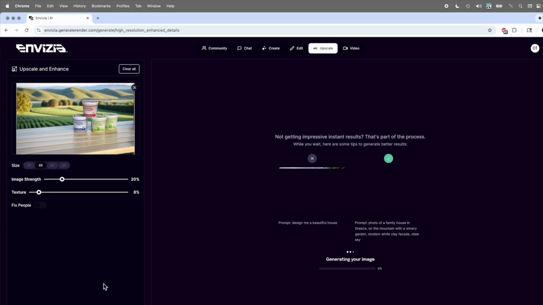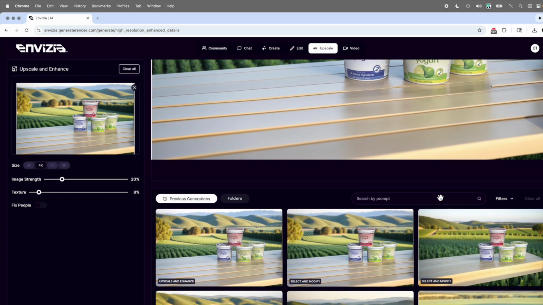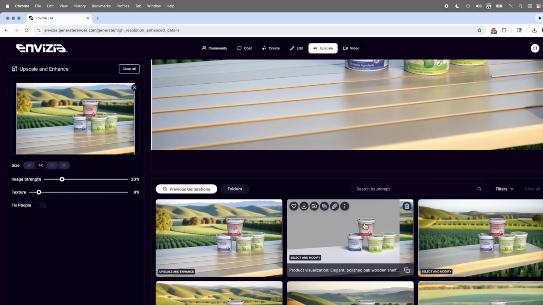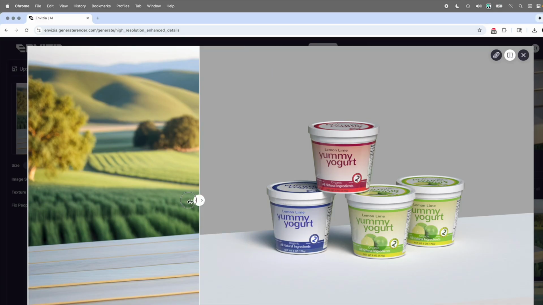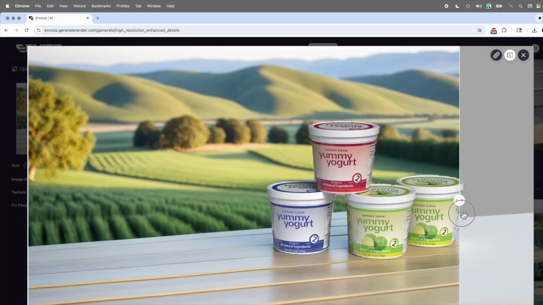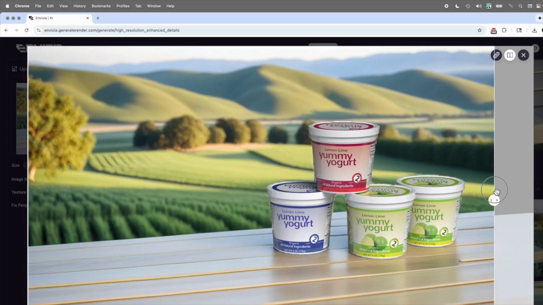Now I want to show you something kind of cool. To demonstrate that our products are still basically the same, we can come over and just look at the original image that we had generated, and you can see that there's an overlay. We can see the compare function right here. And so just sliding this back and forth shows me that we were able to generate that background and everything around what we call the hero image, which is really cool.